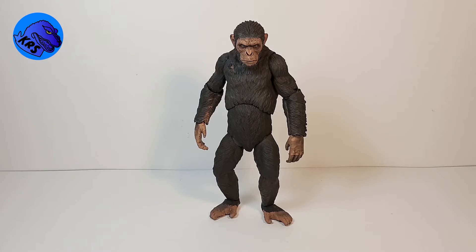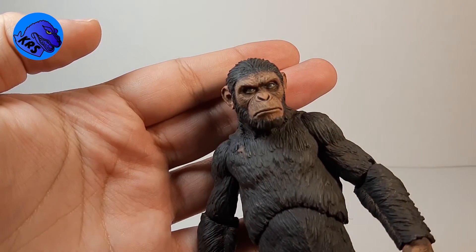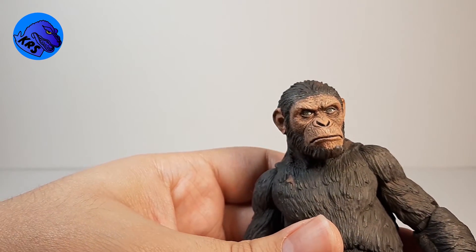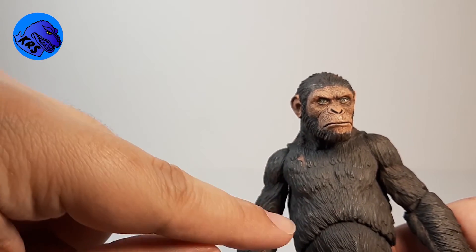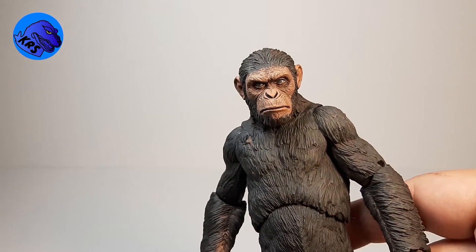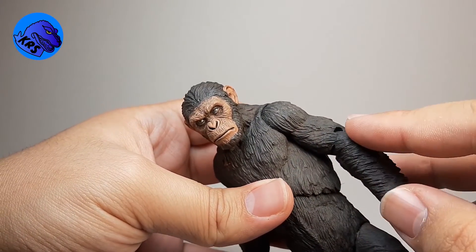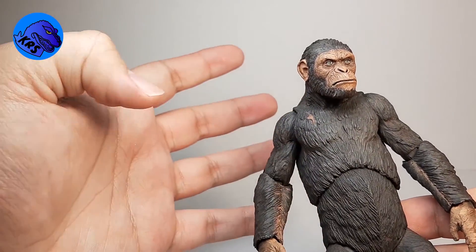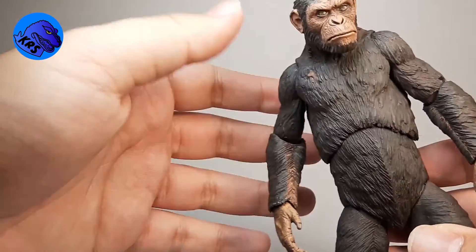This isn't going to be a long video, but I just wanted to show off what I've got here. Basically what I did — let me bring in some lights so you can see — I took a black and a brown, mixed them together to kind of match the body color, and applied that all over the body to get rid of all the war paint. I did the same thing on the arms and it blended in pretty nicely in some places.